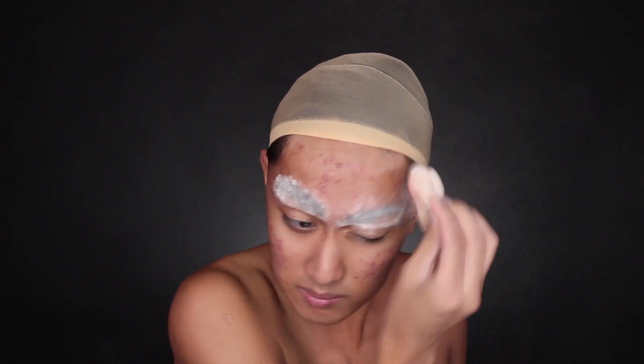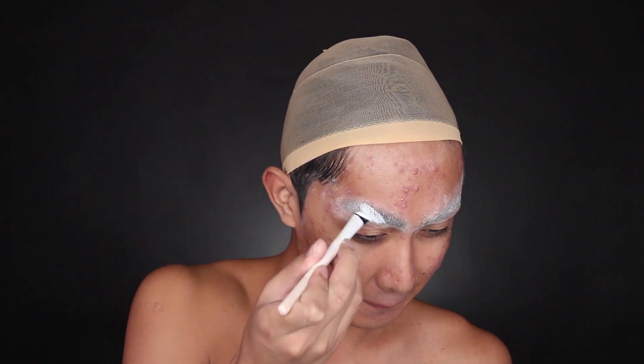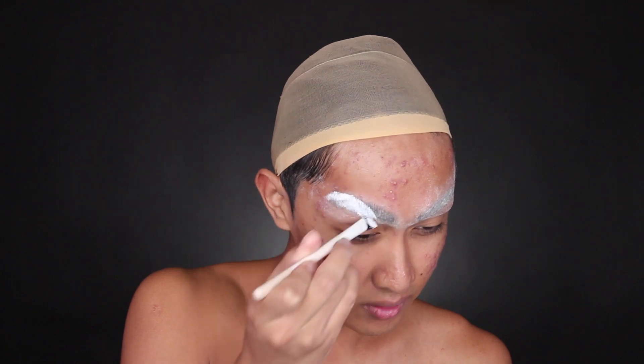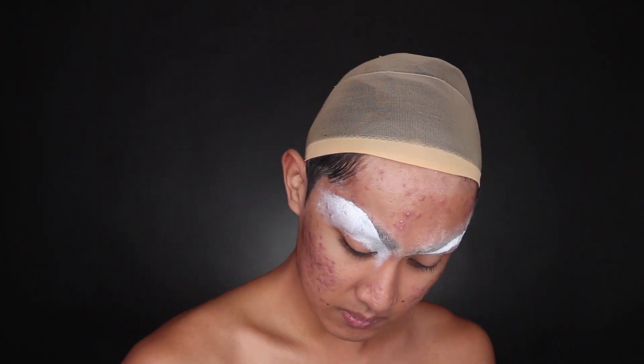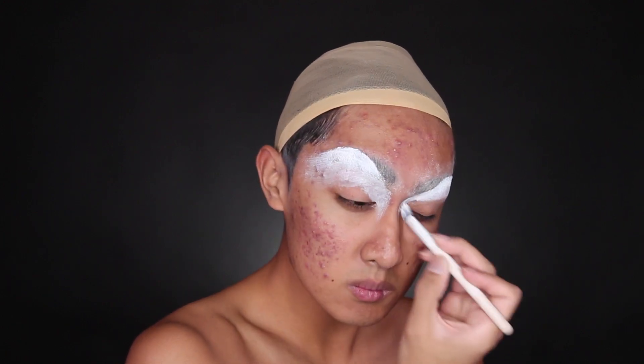So I started out after gluing down my eyebrows and sideburns — I went in with a white highlight and brought out my brow bows. Cruella DeVille has super arched brows. I kind of always do high arch Disney villain looking brows anyway, but if you don't, now is definitely the time to try them out. It's really fun — you kind of look perpetually unimpressed and unapproachable, but that's the look I go for 24/7.